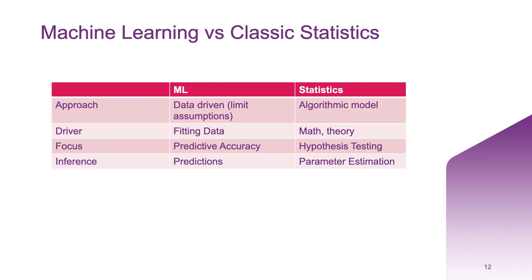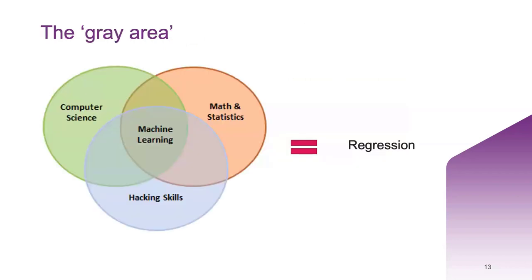A main difference between machine learning and statistics is indeed their purpose. However, saying machine learning is all about accurate predictions whereas statistical models are designed for inference can be a bit of a limited statement, because there is a difference between comparing statistics and comparing statistical models. We can still examine the parameters of machine learning and still focus on predictions in statistics — the inference would be dependent on your approach as a researcher, the research questions you've asked, your goals and your aims. This brings us to the overlap, this gray area between the two. Personally, I would not put a label on every single algorithm to fit within machine learning or statistics, because they are deeply intertwined and use many of the same tools.